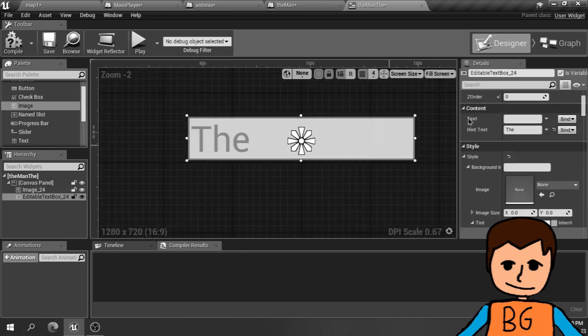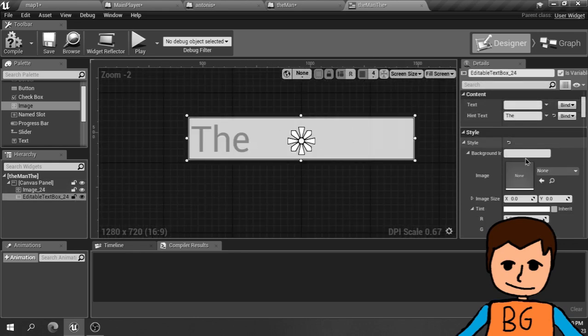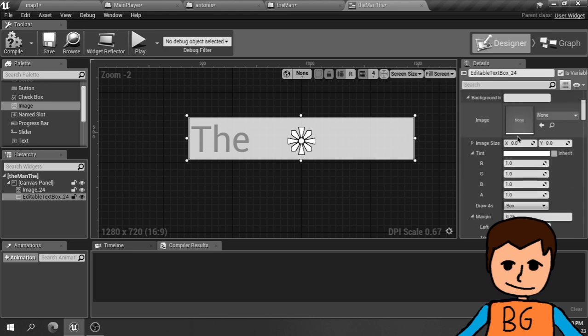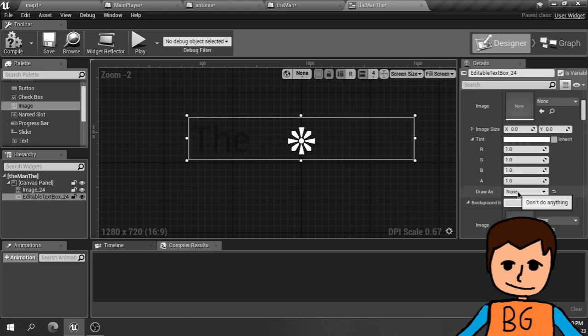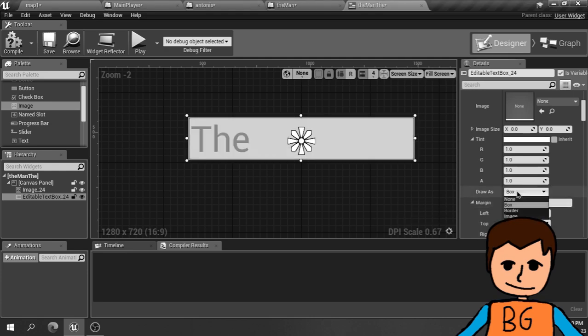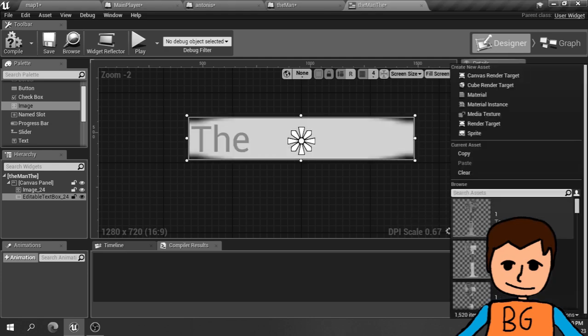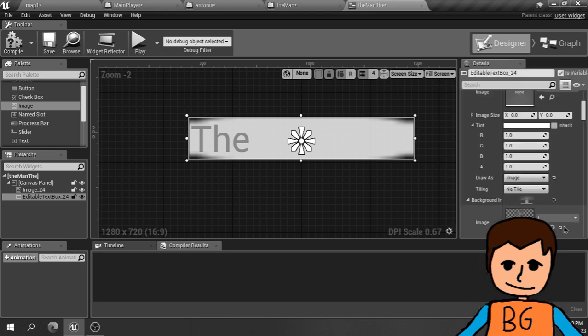Now let's actually set this up a bit more. So style, box, no box, image, what about fan?